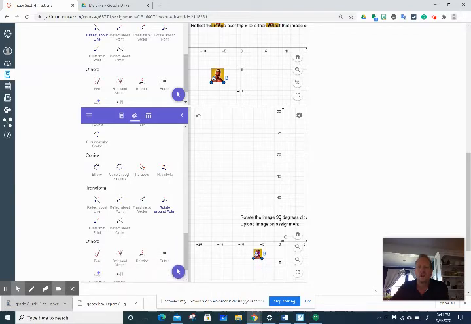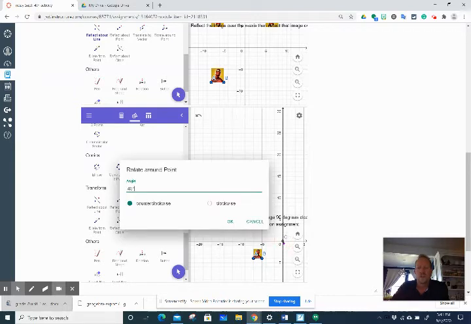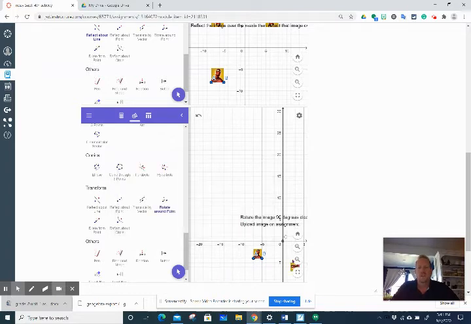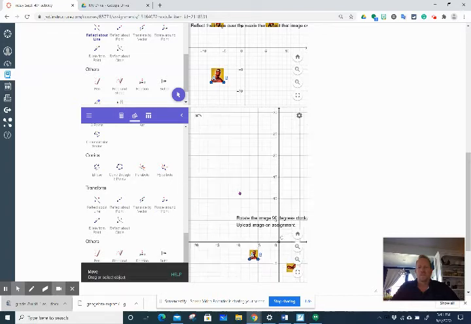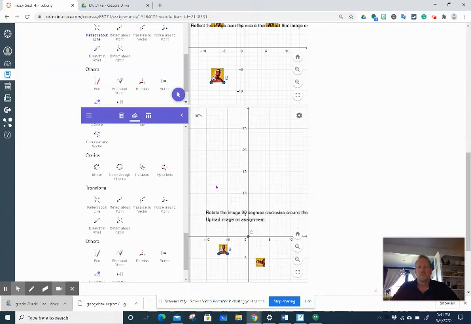So here we go. We're going to click on Spidey. We're going to click on C, and this box is going to pop open. We're going to change that to 90. We're going to leave it counterclockwise, and then we're going to click OK. As you can see, we'll move him out in the middle a little bit. Let's get our move tool. So we have it moved.